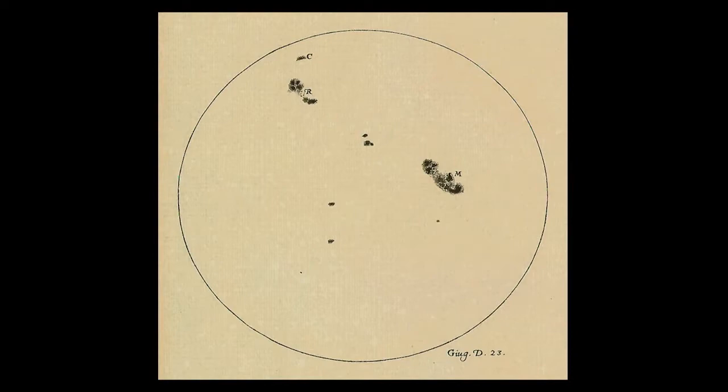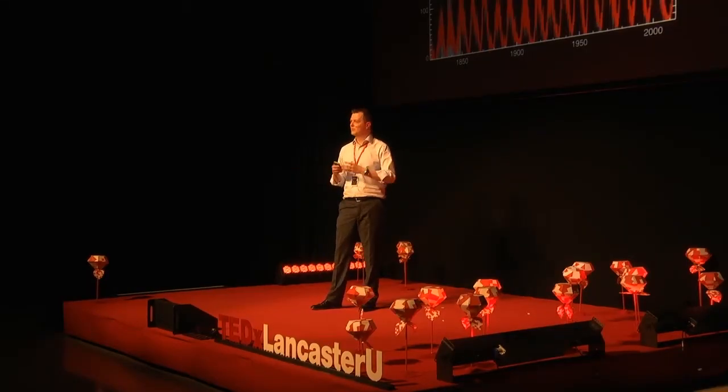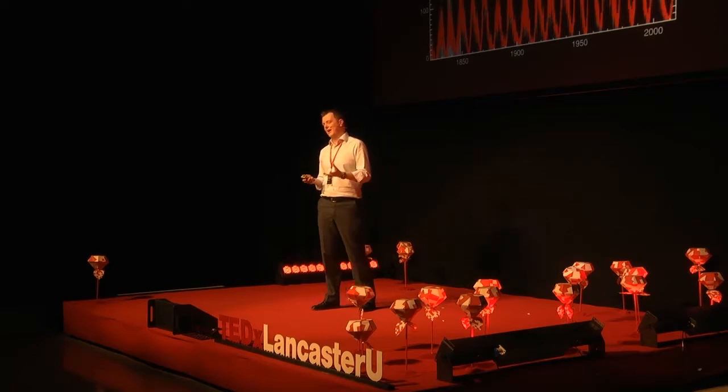Now if you chart these sunspots — you can see them quite easily with a bit of welding glass held up to the sun — and if you chart the number of them, which we've been able to do for hundreds of years, you can start to see that the sun really isn't some constant object. What I have here is data spanning about 150 to 200 years of sunspot number, basically a count of sunspots every day. The red line is that number smoothed out with an averaging so you can see the trend. What's really obvious is that the sun has seasons — a solar cycle of activity where the sunspot count goes up and down every 11 years or so. The sun is really variable on timescales from minutes to hours to days to years to decades.